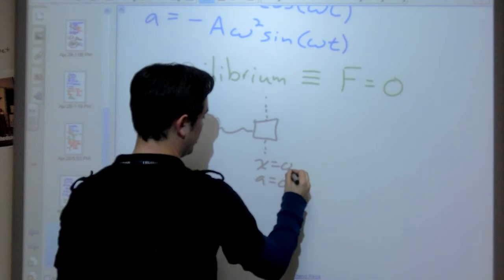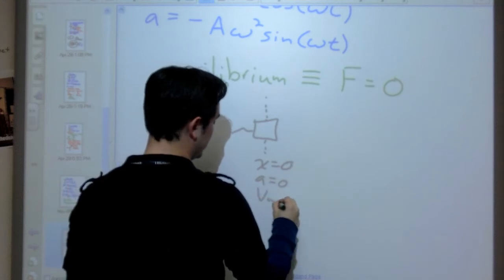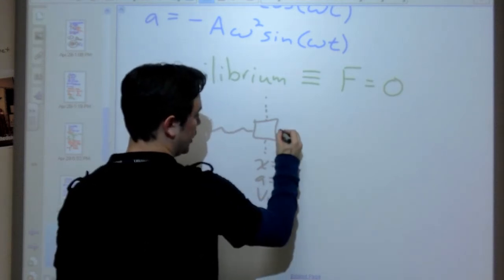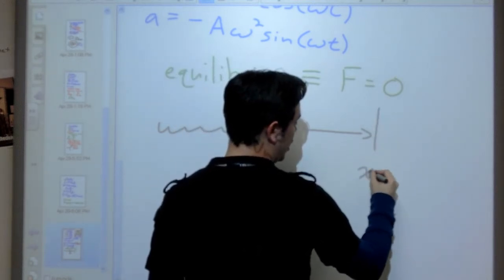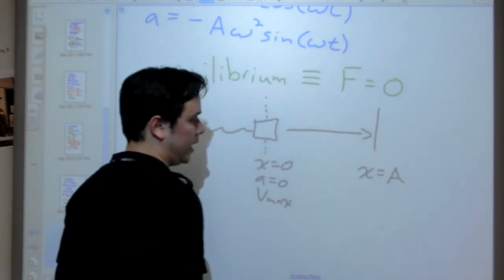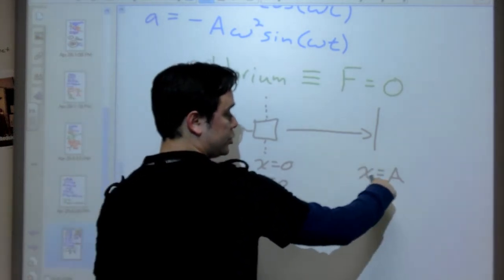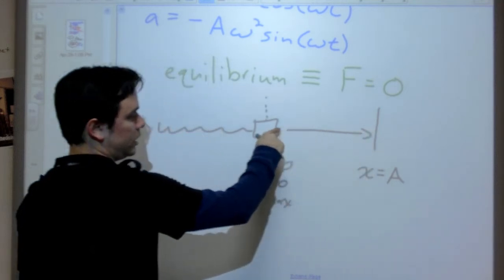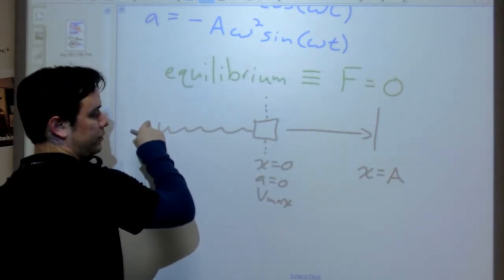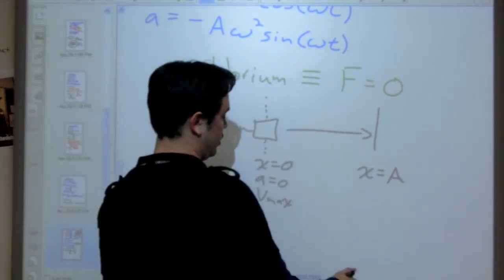Our acceleration is going to be equal to 0 here, and our velocity will be maximum. When you get all the way out to the edge, where this is our amplitude, A, our position is going to be our amplitude, and this is going to be the largest it gets. That's going to be our maximum position, because now it's going to come back in this way and then go over to the negative. It'll go all the way to negative A and then come back over.